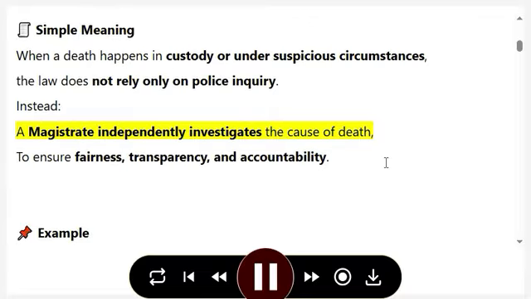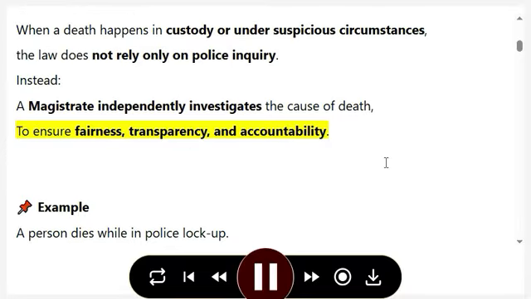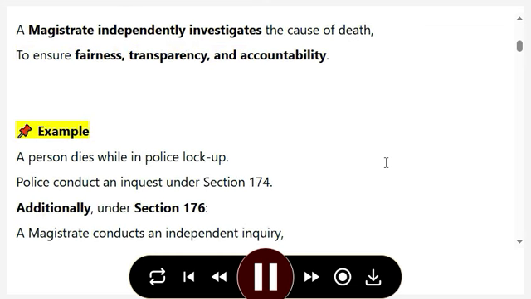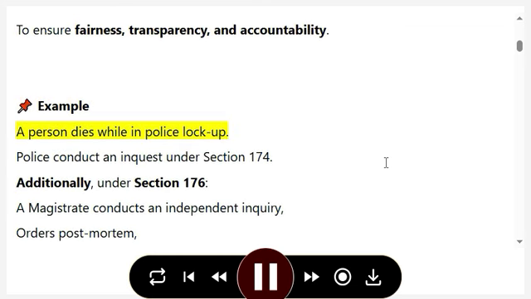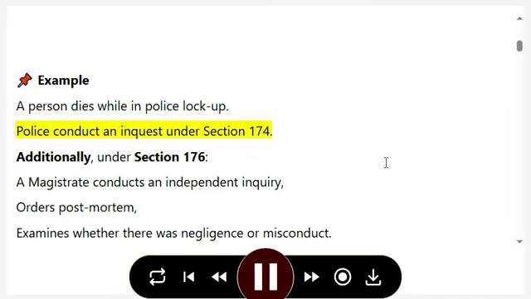Example: a person dies while in police lockup. Police conduct an inquest under Section 174. Additionally, under Section 176, a magistrate conducts an independent inquiry.